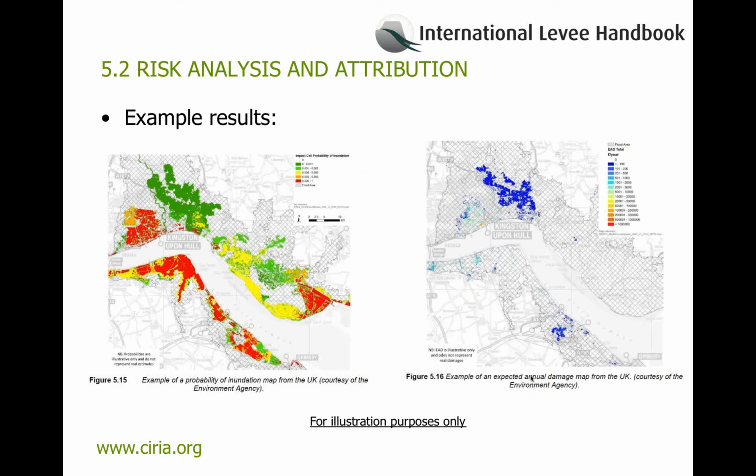This figure presents an example of results from a flood risk analysis of a levee system, although the data used here was hypothetical for research and presentation purposes and is not actual data. The figure on the left presents the probability of inundation of a floodable area. The figure on the right presents the expected annual damage of the same area, which is a combination of the probability of flooding with associated consequences, probabilized in terms of annual damage. We could also have presented associated maps of levee probability of failure and associated risk attributed to levee segments, which are also produced in this type of analysis.